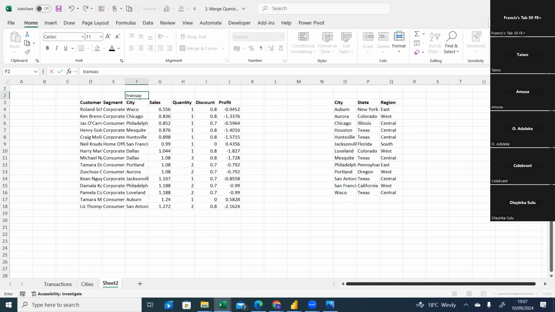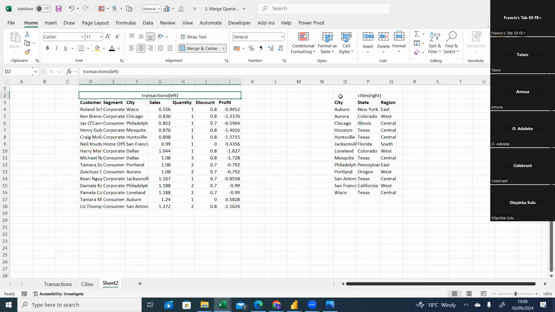This is from the transactions workbook. And let me call this left. When I say left, I hope you understand what I mean by left. That is, from the diagram, the one on the left side. And let me call this cities table, and let me name it right. Okay, so let me just merge and center.